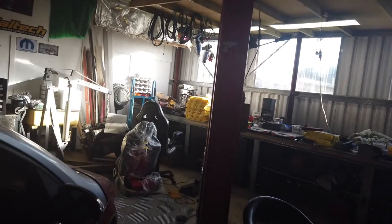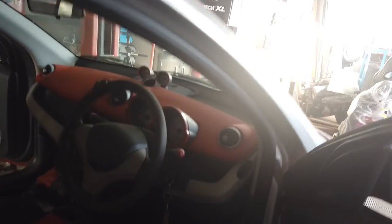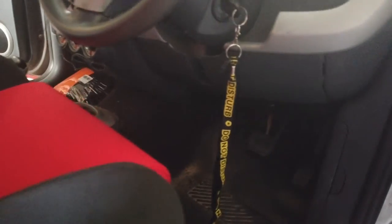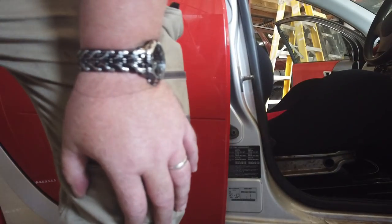It's hard to see with the windows in the shed. I'm going to tint them or something. I think that's a good idea. So, it's not bolted in. I still need to paint that. And also, in the back there's some metal edges.